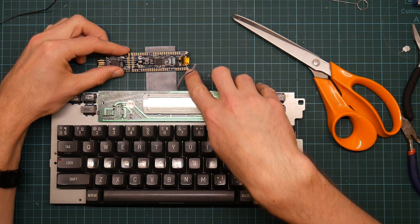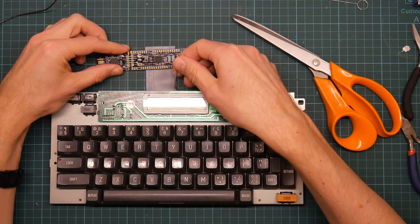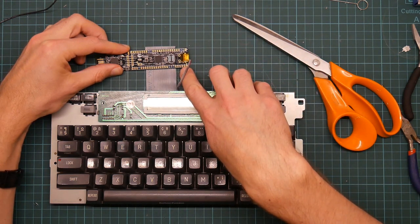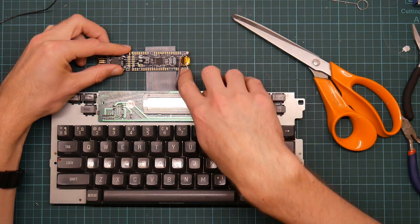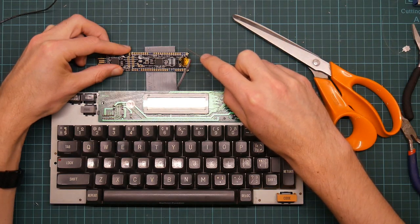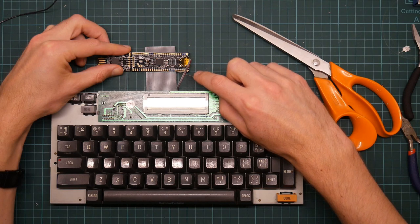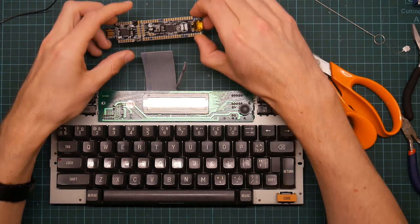So looking at the geometry, we've got voltage, ground, which are these two. The reset line we want to leave unconnected. And then pin 0.7 here and 2.3 here are the first data lines. These ones are unusable pins due to issues with the board.